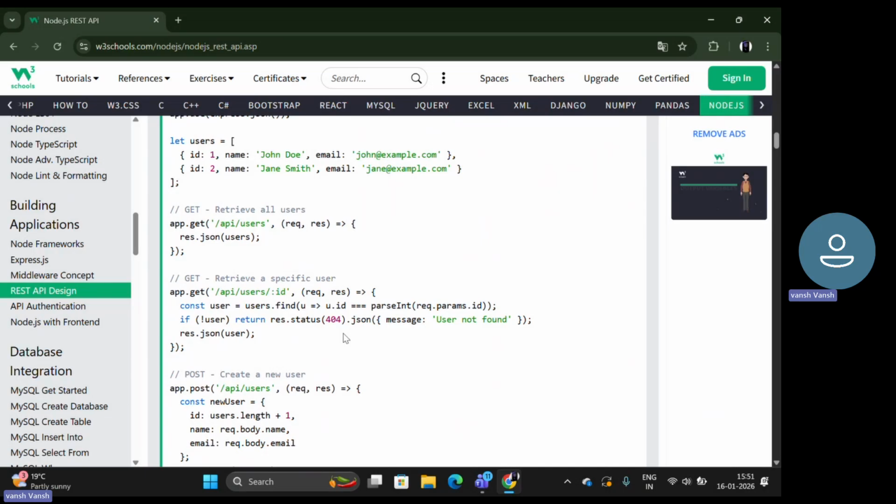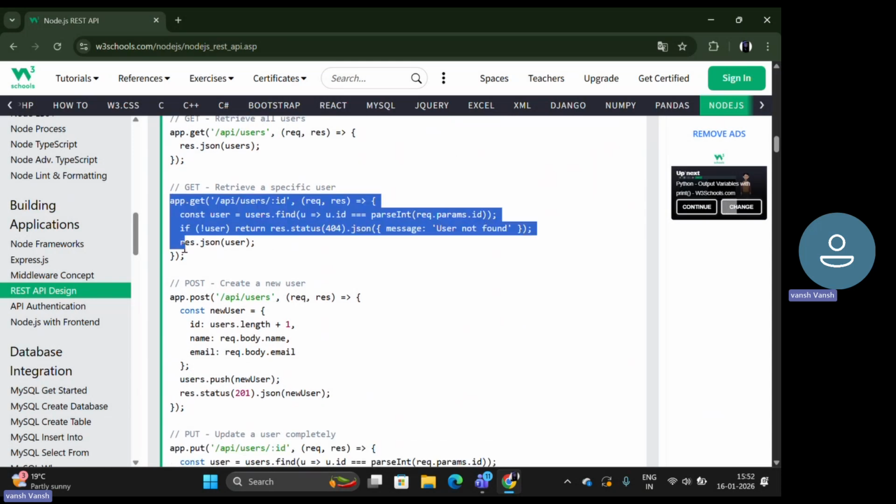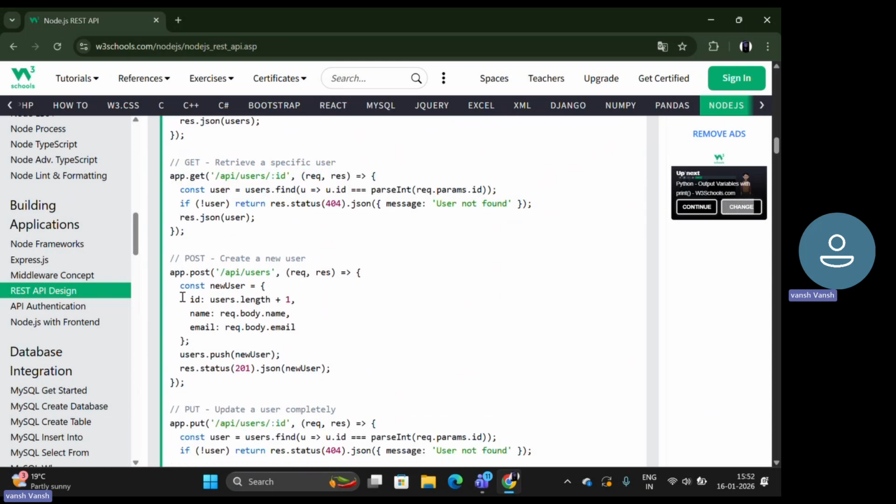You can just pause the video and see what I am explaining. Through this, they are just checking that the ID in the array is exactly the same as the requested ID inside your URL. Then only you will get the data, otherwise you will get 'user not found'. And that is correct. If I have entered ID 3 and there is no user with ID 3, then you should get this output only. So this is correct. Is it clear? I hope it is.